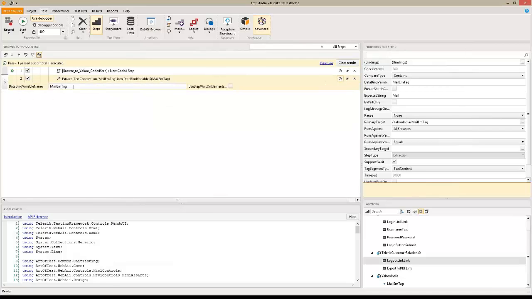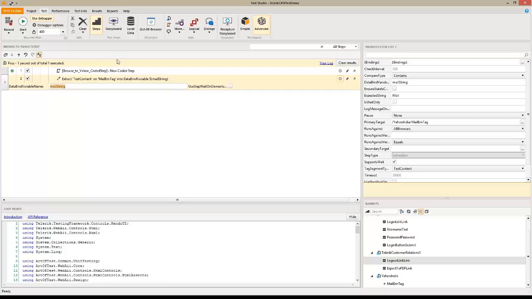Now here you can change the variable name, which is converted into something more useful. So let's call it the mail string. Now if you wanted to use this step anywhere else, this would actually convert this into a variable, and anywhere you want to use this variable, let's say in the coded step, what you can simply do is use the get extracted variable or get extracted value function and give it this variable to get the value of this variable. So this is the way you can go ahead.